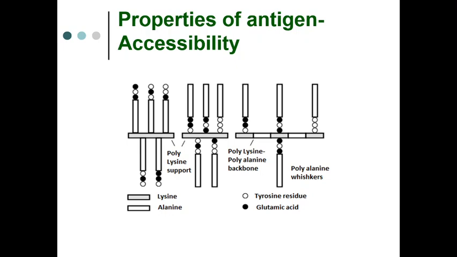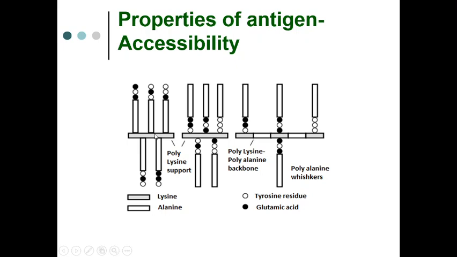So that indicates that the immunodominant groups like tyrosine and glutamic acid, present in the side chain linkage exposed exteriorly on the polyalanine chain, play a role in making this molecule antigenic. Otherwise, in the absence of these 2 residues, that is tyrosine and glutamic acid, the molecule, that is polylysine polyalanine heteropolymer, was not antigenic. It was not capable of inducing the antibody production.